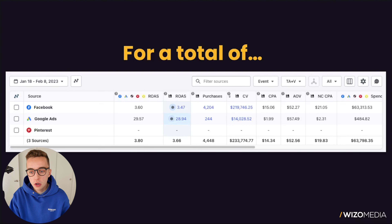In total for that three-or-so-week period where we were able to ride this wave, we spent $63,798 and brought back over $230,000 in purchase conversion value for a total ROAS of 3.6. Just so you know, this brand last year barely broke above a million dollars, and that was accounting for both wholesale and online revenue, which were almost 50/50. So 230K is more than 25% of what they made all of last year, and we made that in under three weeks.